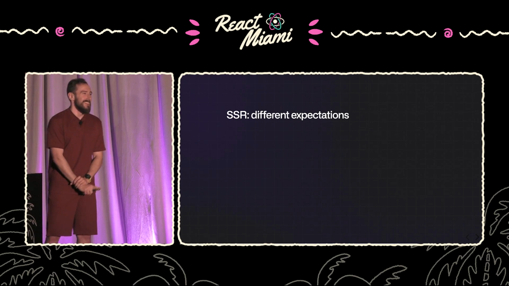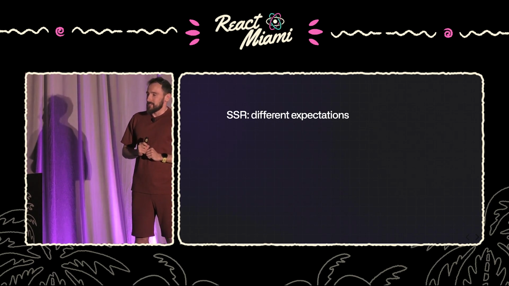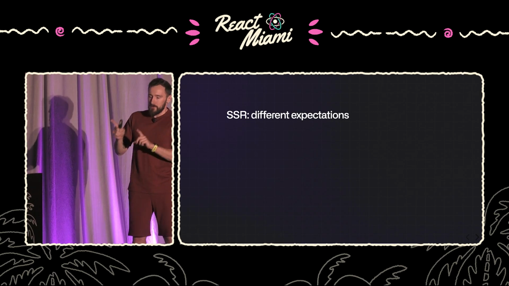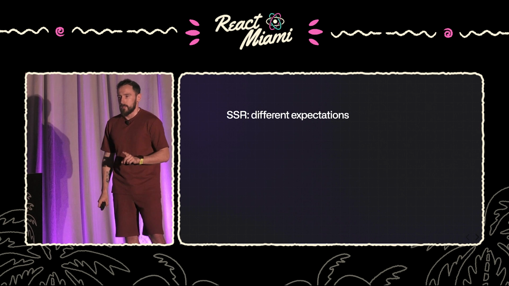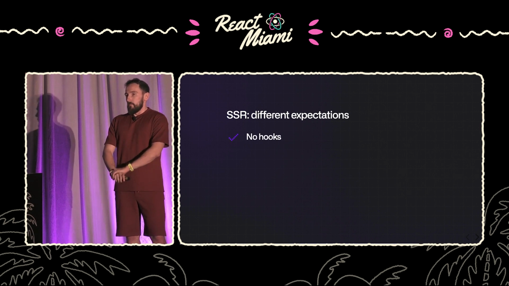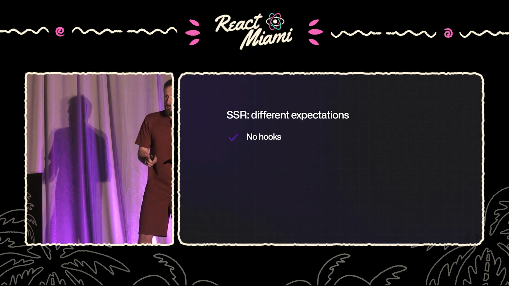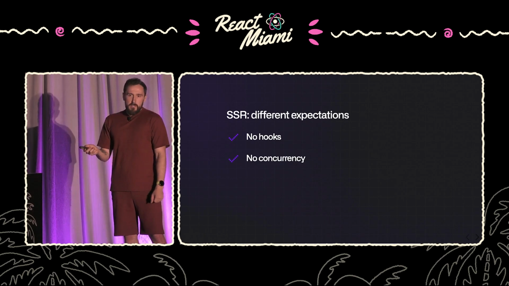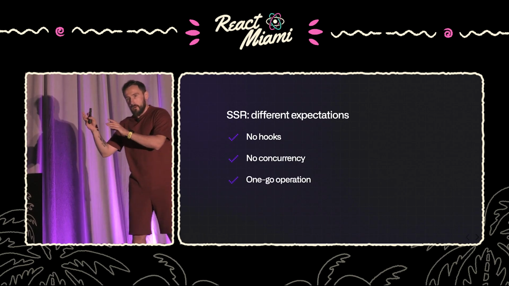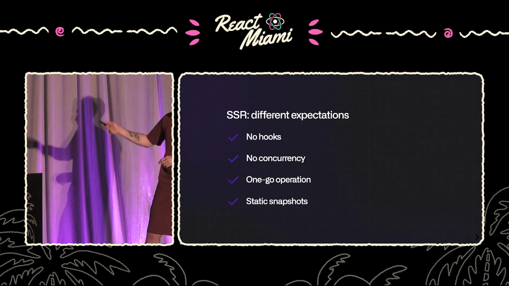But it's always tricky to work on this stuff, because then I moved to push notifications. We need them, because the app can be dead. And if it's dead, we cannot update the live activity. But on the server side, we don't want hooks to be called. We don't want useEffects to be called, because it will probably crash the server, because somebody will try to access window, for example. No concurrency. We don't need it. We just want to go through the rendering process once and then send the snapshot over to the device.